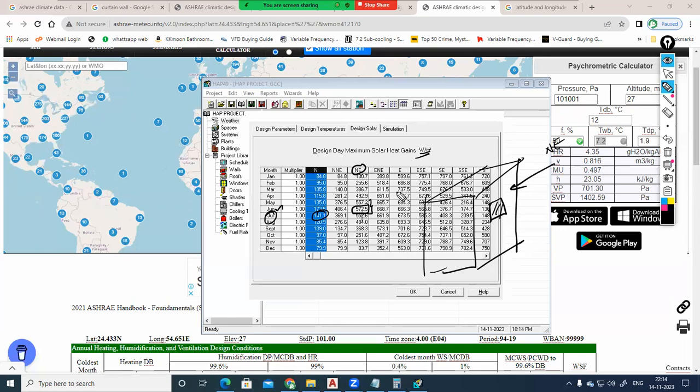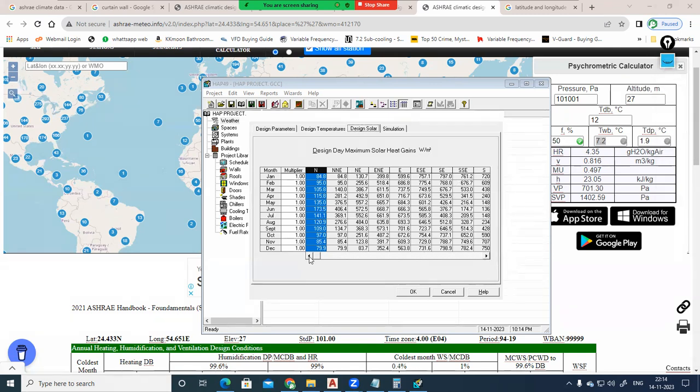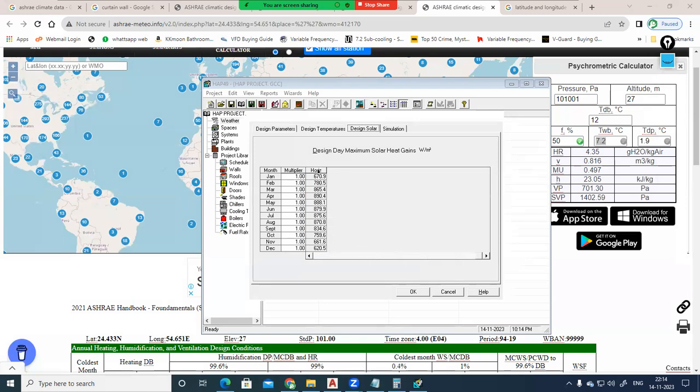With respect to the direction, it will vary. How much for each square meter? If you are considering a 1 meter by 1 meter area, for each square meter 572.5 will come. So suppose it is a 10 meter by 10 meter area, 572.5 into 10 into 10, how much is it? 100. Accordingly, the overall total heat gain, the software will consider. But if you want to consider something extra, correct. And this is horizontal.